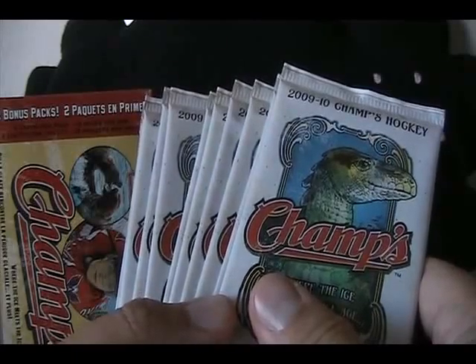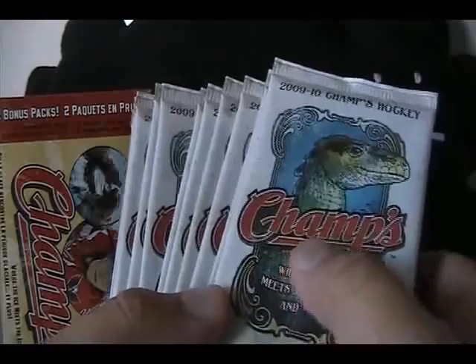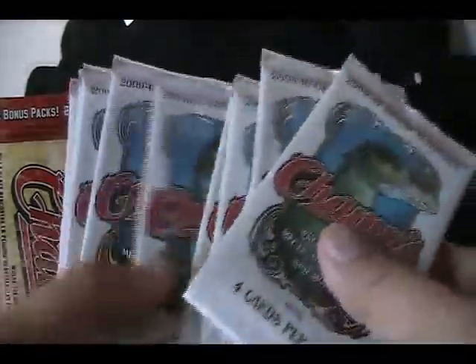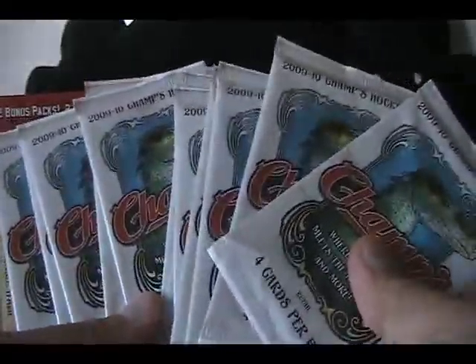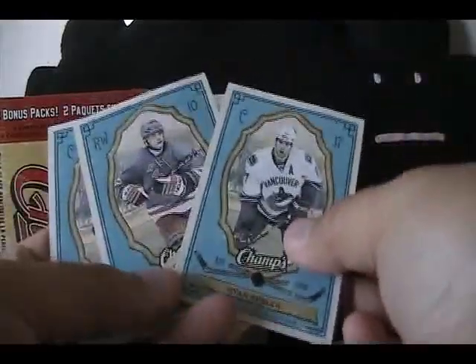Retail review number 15 on my website, The Cardboard Review. Okay, so let's see what we got here — we got 12 packs per box. 1, 2, 3, 4, 5, 6, 7, 8, 9, 10, 11, 12 packs per box of Champs. Should be getting a bunch of stuff in here. Now these cards are sort of on the older card stock, which is stuff I like.